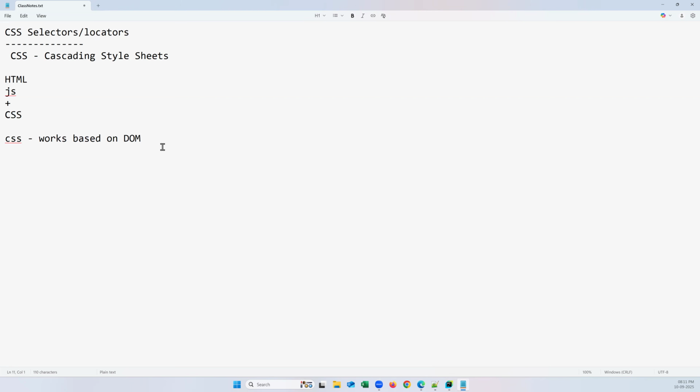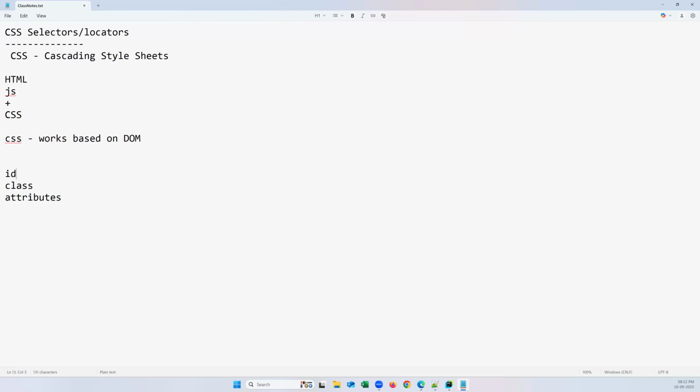Again, in CSS, we have absolute CSS and relative CSS. Just like in XPath, we have absolute XPath and relative XPath. Similarly, we also have absolute CSS and also partial CSS. So we'll see all of them. First of all, there are different combinations we can use. Mostly we have something called the ID of the elements. An element can sometimes have an ID attribute. And sometimes you may have a class attribute. And other than this ID and class, you can have any other type of attributes. So CSS will work based on these attributes along with the tags.